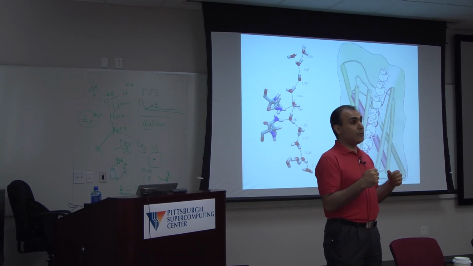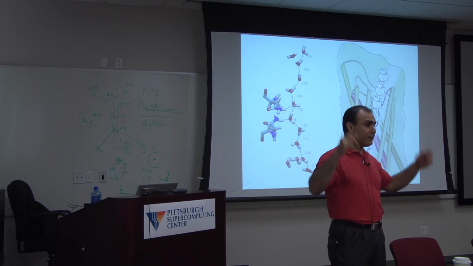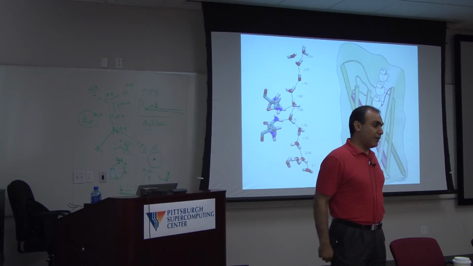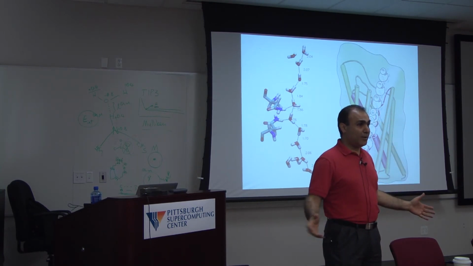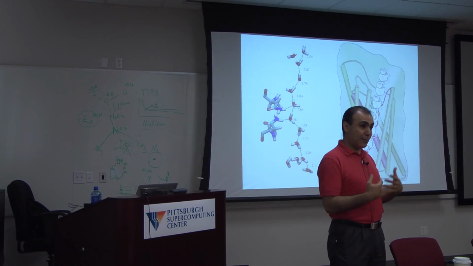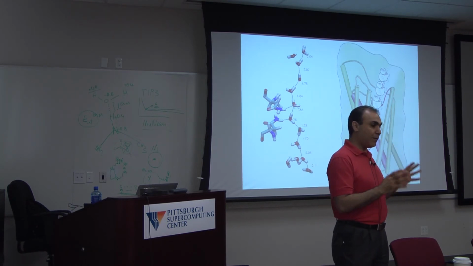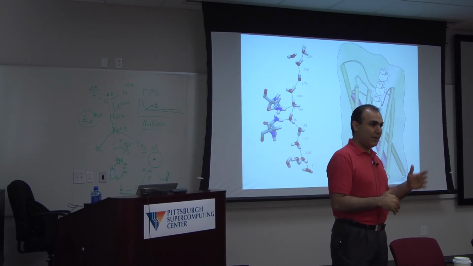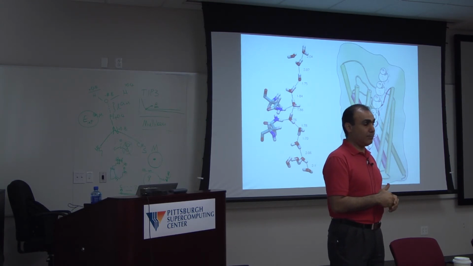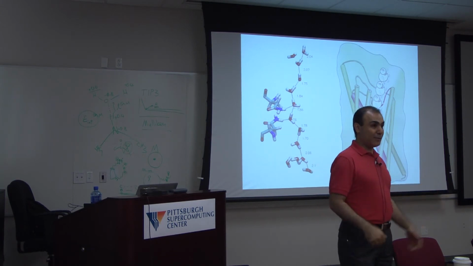If you can actually explain what it is, if you can provide a mechanism, that's another thing. Many people say, oh, I saw a breaking of this hydrogen bond at some point in my simulation. This is great. But they don't explain what it means and why it happens. If you have that mechanistic support for the phenomenon that you observe in your simulation, even if you can't reproduce it, you still should be able to report it. But of course, the ideal situation is that you see it happening in most of your simulations.